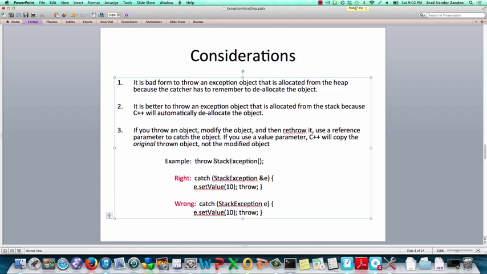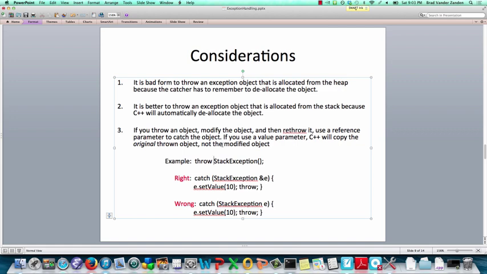And the reason for that is that some catch clause farther up the chain that catches it is going to have to deallocate the object. And if it forgets to do so, that's a memory leak. You don't want to make your catch clauses have to worry about when it's right to deallocate the object. So, good practice is to throw your objects off the stack.